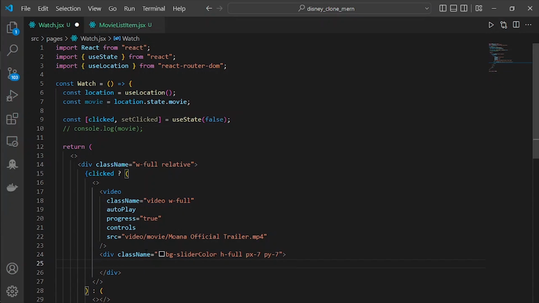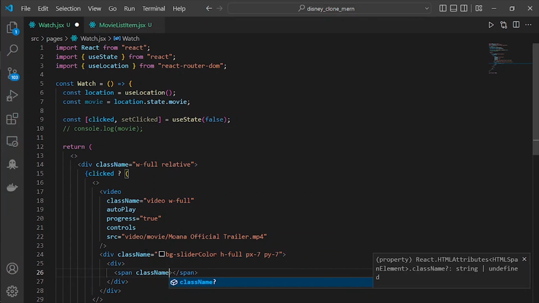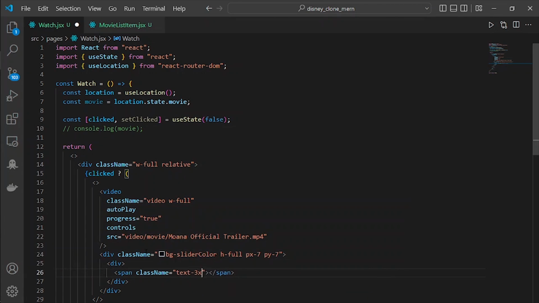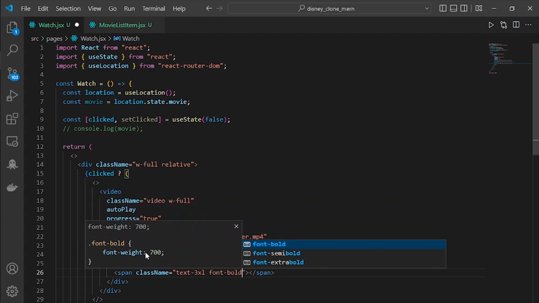Now inside of this div, we are going to have a span with a class name equal to text-3xl and font-bold.